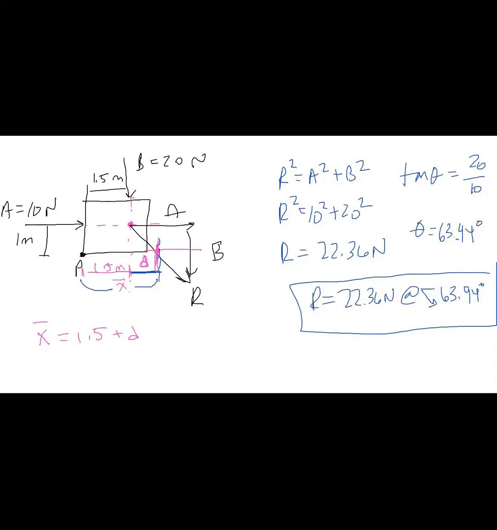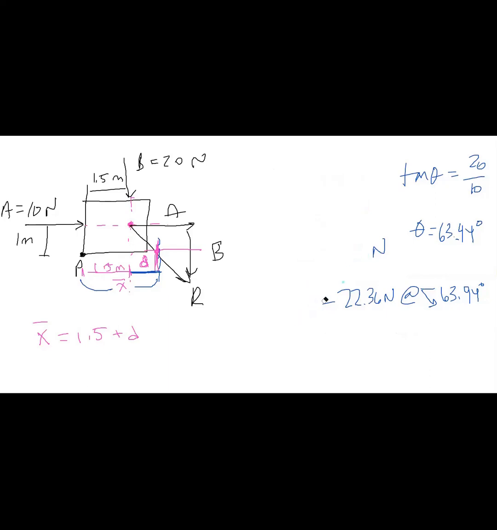We want to find where this resultant crosses the x-axis. So we're looking for X bar. So I'm going to have to erase all this so I have some more room to write. Is there anybody who has a question regarding how I found the resultant? Speak now. Since it's in quadrant 4, shouldn't the y value be negative 63.44 degrees? Well, see, I have the arrowhead drawn right here.